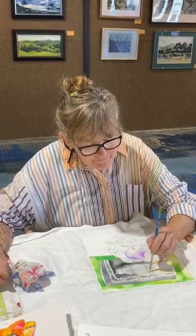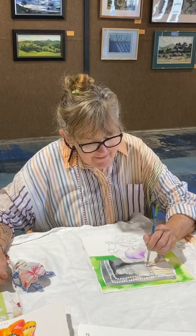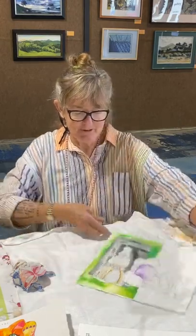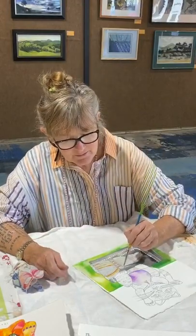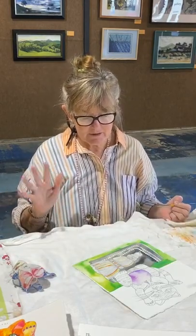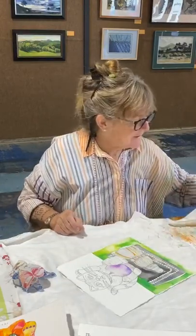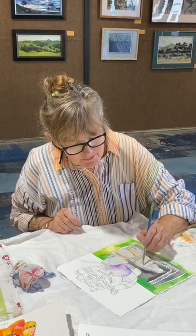So I don't know. A lot of people always tell me what they'd like to paint, especially my children, and I just say, you know, you're a really great artist, you do it. My son wants me to do a painting of an octopus and a crab fighting. Now this kid could draw anything, but he's been bugging me for years. Maybe one of his birthdays, one of these days, I don't know. All my kids can draw and do art.